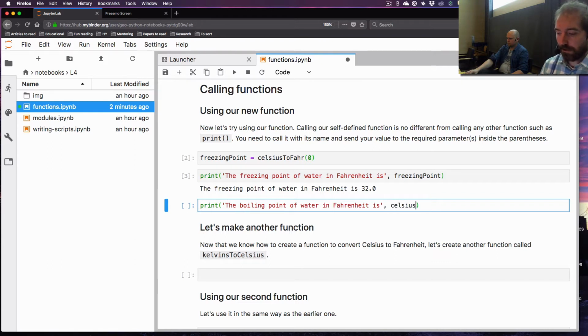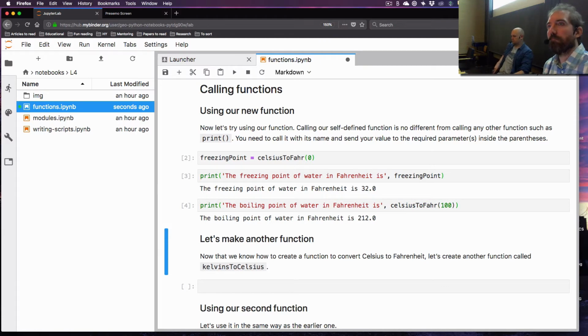So Celsius to var. And now we know, again, that we should have 100 degrees Celsius for the boiling temperature of water. So in this case, we're just putting the function inside the print statement, or the print function. And again, if you run that, you get 212 degrees, which is the expected value for the boiling temperature of water in Fahrenheit.